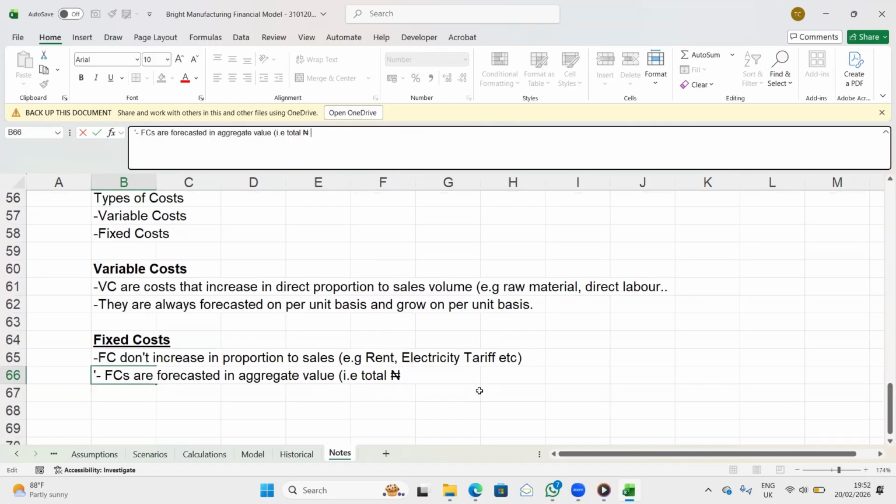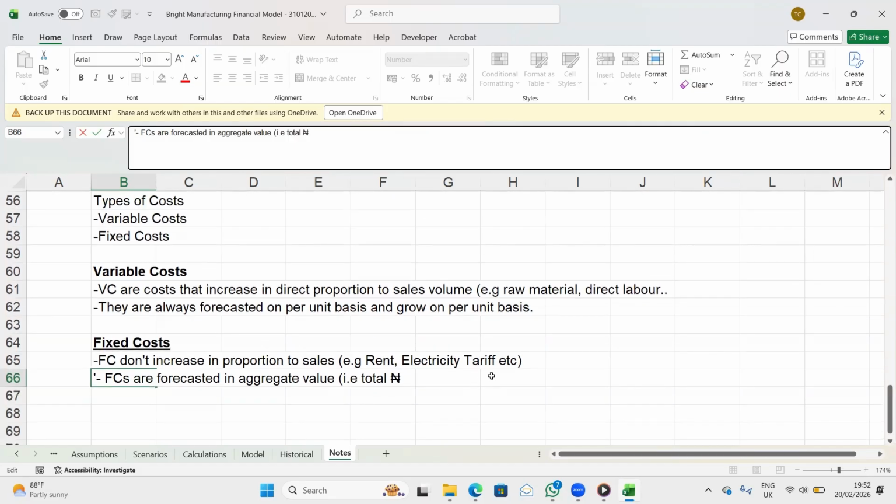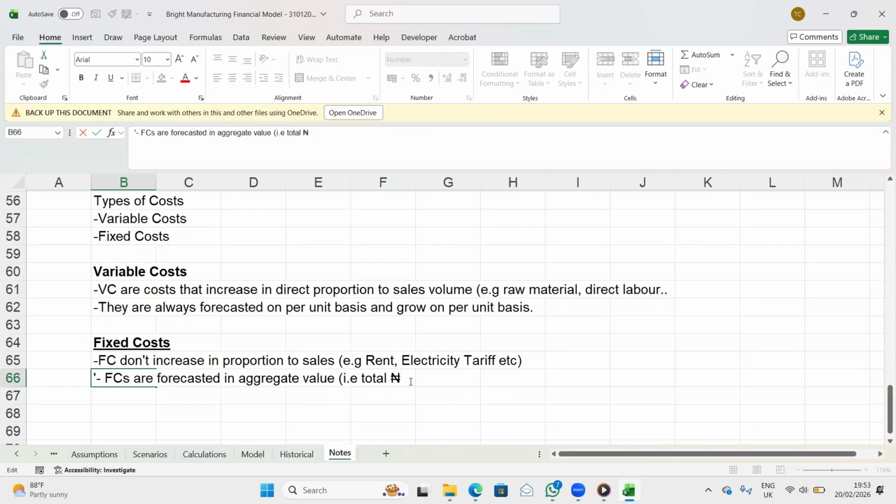All right, so we forecast fixed cost in total naira value or in aggregate value, and we also grow them into the future in aggregate. All right, don't worry, we'll demonstrate that from our case study.